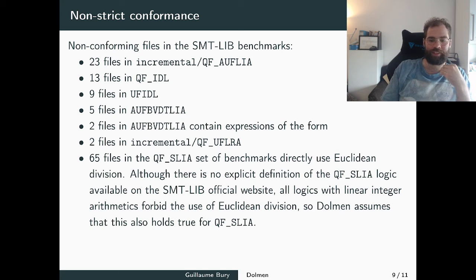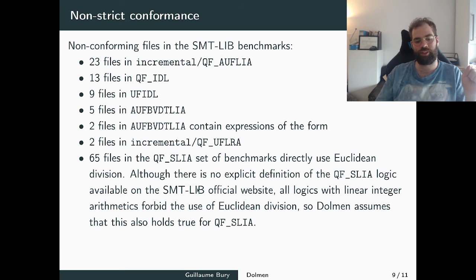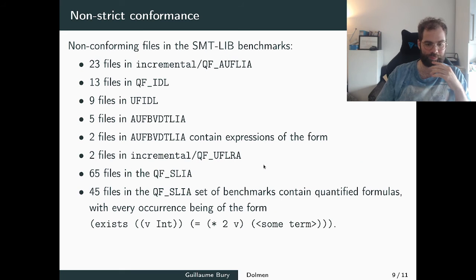We have a few more files that use Euclidean division in QF_SLIA. Even if there is no official description of the logic, we assume that just like every other linear logic in the SMT-LIB, which forbid use of Euclidean division, so does the QF_SLIA logic. So again, a problem with linearity. We have files in QF_SLIA which use quantifiers, but these quantifiers are used to express that some term is even. Basically, it's a multiple of 2.